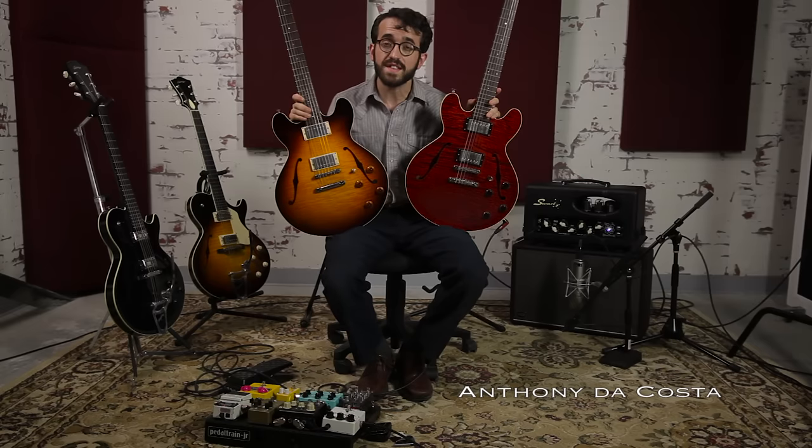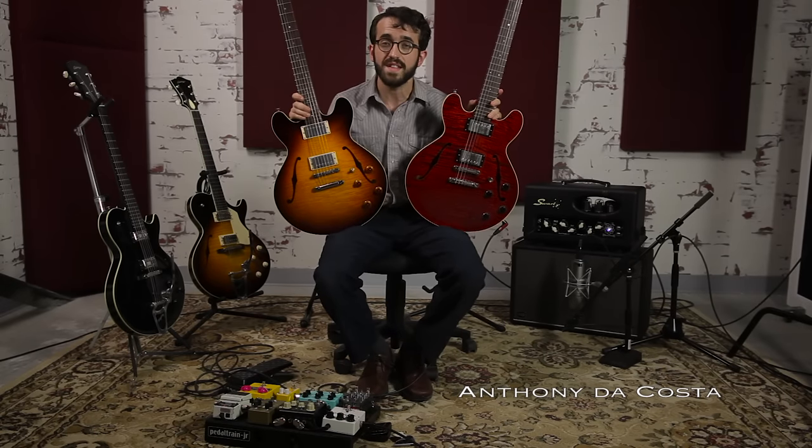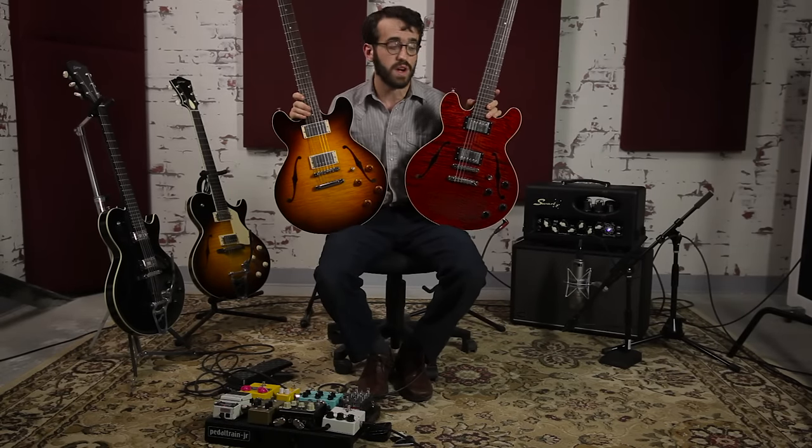We're here at the Collings Guitar Factory in Austin, Texas, and I'm very excited to be talking to you today about one of my favorite guitar models of all time, the Collings I-35. Here on my left, your right, is my personal I-35. This is the original design of the guitar, which features a solid maple top and mahogany back and sides.